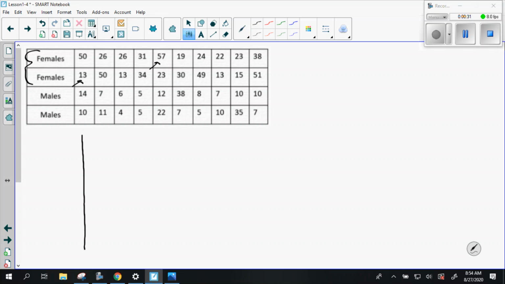That's how we're going to plan what our stems need to be, right? Our lowest stem is going to be 1, and it looks like we have 20s, 30s, 40s, and we're going all the way up to some 50s in there. So now we've got our stems. Let's go ahead and put in the leaves. We're going to start with all of the items in the range from 10 to 19, essentially. We've got a 13, so that's that 13.